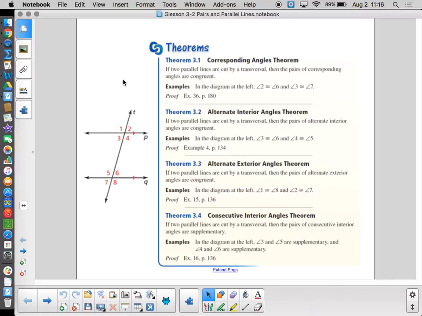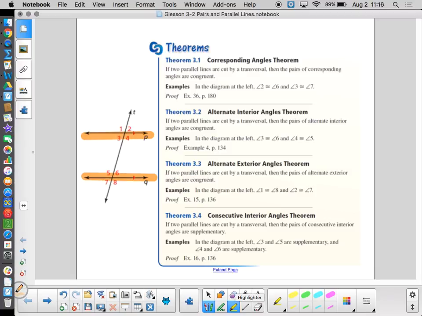So now our two lines, in this case P and Q, oh, I still have my orange highlighter from yesterday, cool. My two lines P and Q that are being crossed by a transversal are now going to be given as parallel lines. And again, we can see that indicated with the symbol there for parallel lines. So now interesting things start happening once these lines become parallel. And basically it boils down to this.